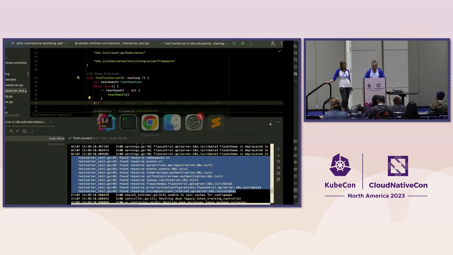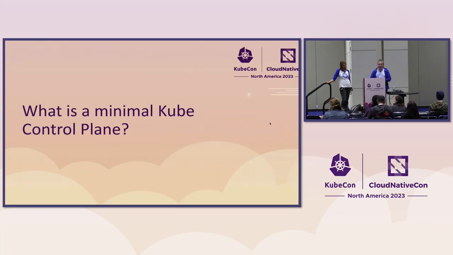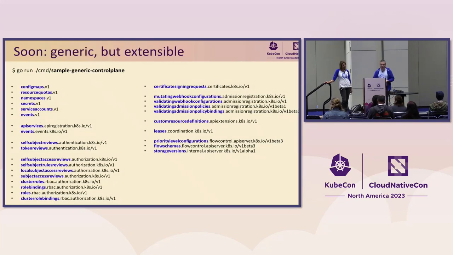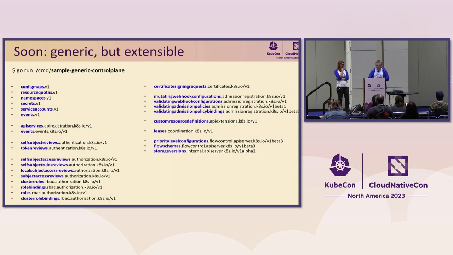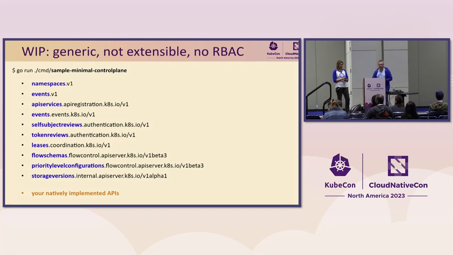What is a minimal kube control plane? It's a philosophical topic. The first example — with everything — everybody agrees this is a control plane. It feels like a Kubernetes cluster, it has everything except workload resources. It's extensible: you can have CRDs, admission webhooks and policies, RBAC, authentication. But is the minimal one also a control plane? I would say yes. You don't have CRDs anymore — I just disabled instantiation of the API extension API server. What you're left with is hard-coded Golang APIs, but this could be a valid use case if you implement your APIs in Go.